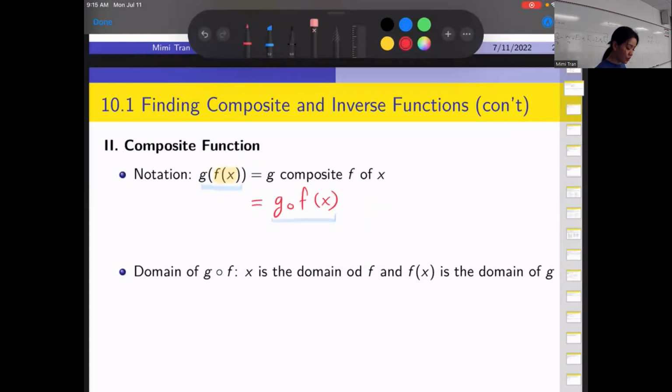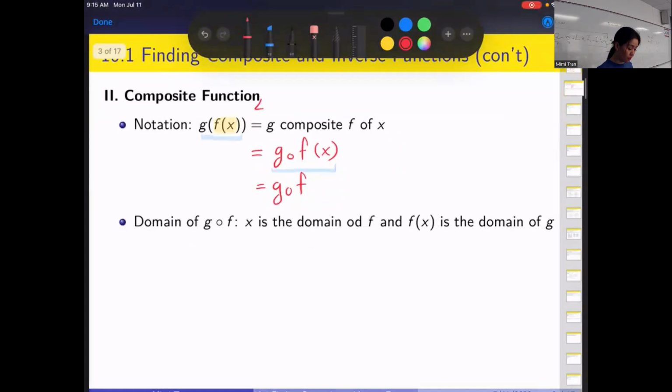On the exam, I'm gonna give you this notation. However, I would suggest before you do anything, change it into that notation. Okay. Or sometimes if I'm lazy, I can do it like this. g composite f, and that's it. I didn't write the x. A lot of times when you go to higher math, people just don't write the x. They're all the same thing.